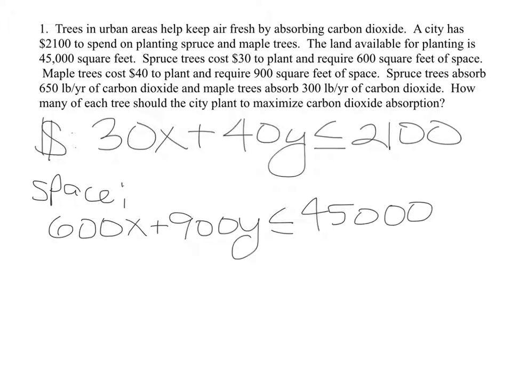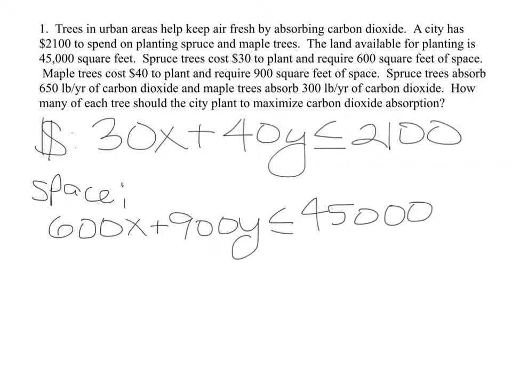So that gives me these two constraints. Now, we also want to talk real world. Those are the only two things that limit what I can do. Now, if you're looking at this and you're like, well, what about these things down here? It says spruce trees absorb this, maple trees absorb this. That's not a limiting factor. That's going to come up later with our objective function.